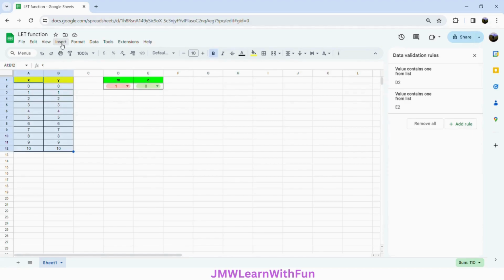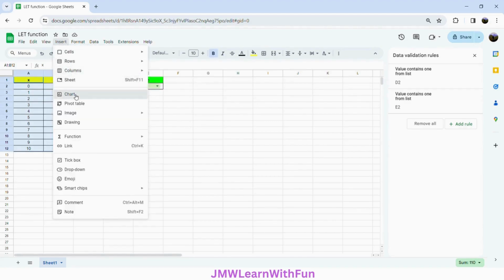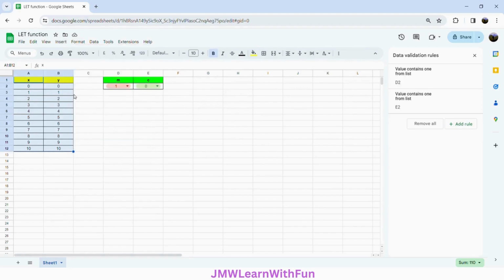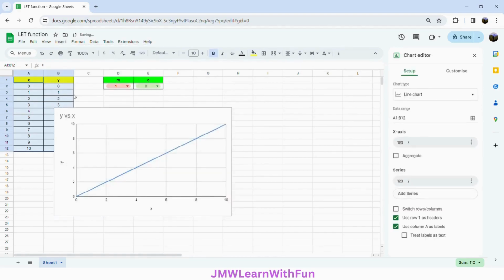Let's visualize the data. We will insert a chart. As expected, we get a straight line passing through the origin, 0, 0.